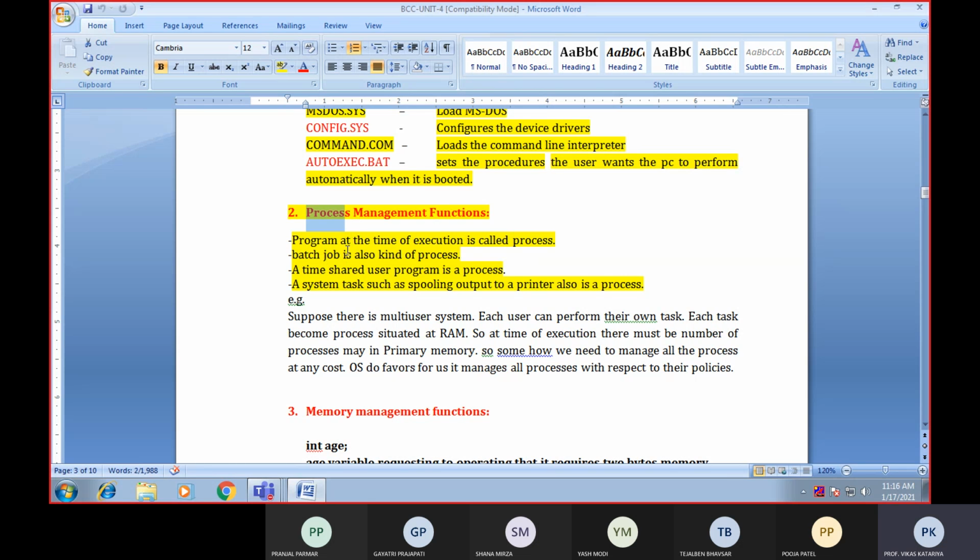The operating system manages a lot of processes run by the user and by the operating system itself. Basically, there are two kinds of processes. First, the processes run by the user. If I am running three programs and these become processes, those are user processes. But at the same time, the operating system can also run processes.